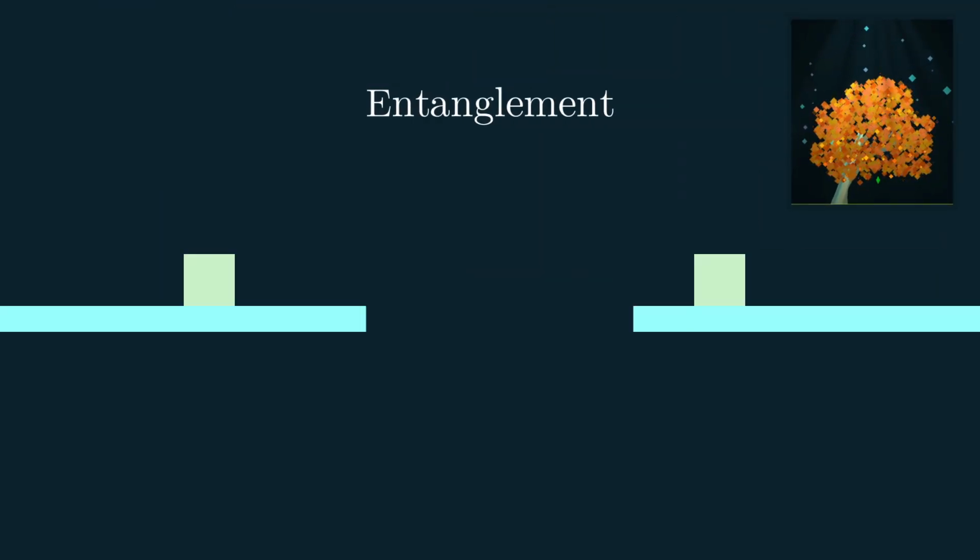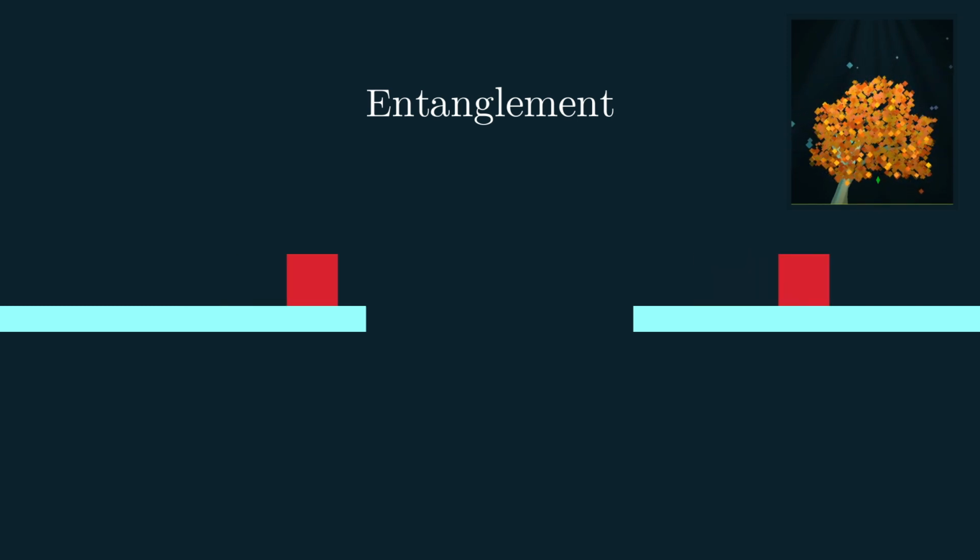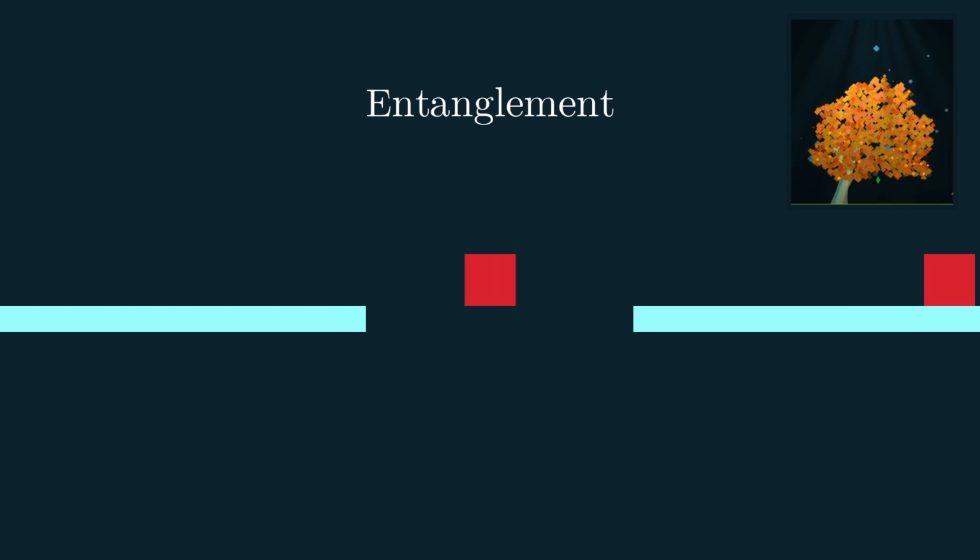Here are two squares separated by a chasm the player cannot jump. With the entanglement feature, the player will be able to bind both squares and push one of them to move the opposing block over the chasm. Because one of the two squares is on solid ground, the floating block cannot fall.